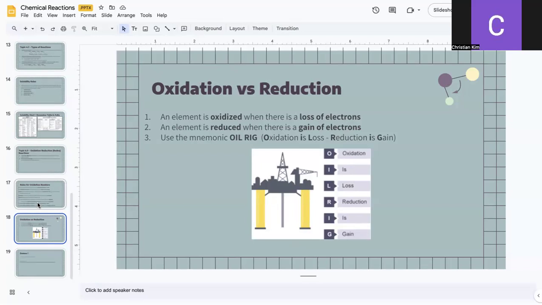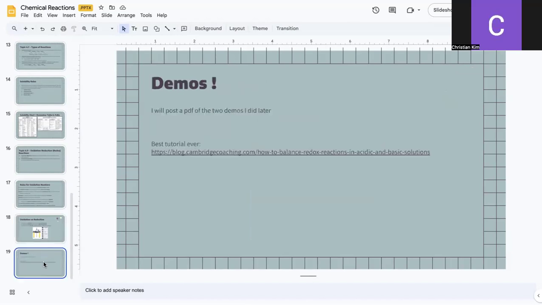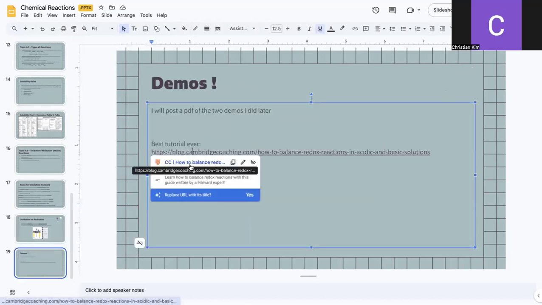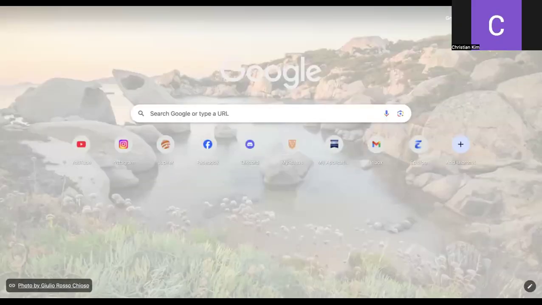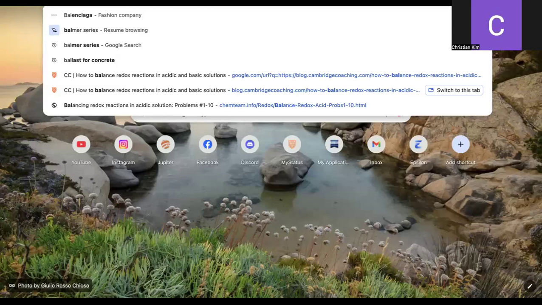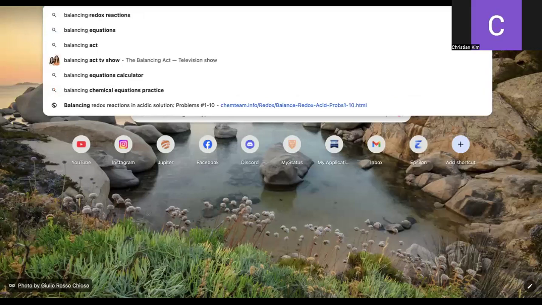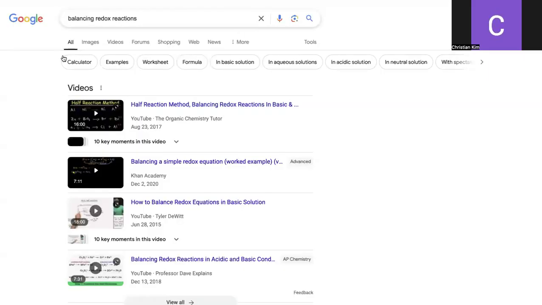Another thing you should be familiar with is that anything that is oxidized is known as a reducing agent, in that it causes something else to be reduced, while anything that is reduced is known as an oxidizing agent. The names are a little flipped, so be careful with that one. And for our very last thing, we should talk about how we balance redox reactions. Before we go into the more complex redox reactions in acidic and basic solution, we should talk about balancing redox reactions in general.